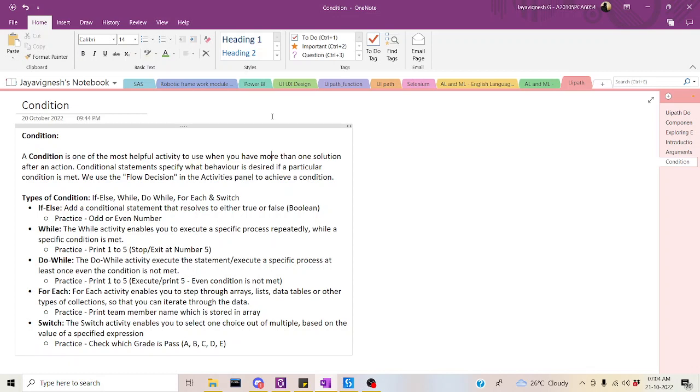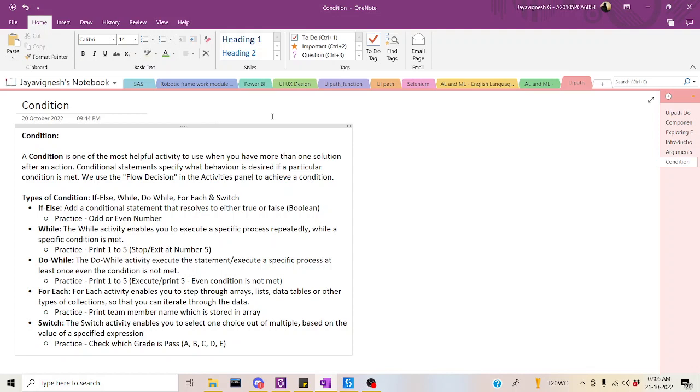So today we are going to discuss condition. Everyone should have some assumption about condition, what it is and where it is used. So what does condition actually mean? Basically, condition is something that helps us decide whether something is true or false, or whether we need to repeat a particular thing a certain number of times, or iterate over particular data. Until all the data in that array or list is covered, it needs to print those values. This is how condition is used. Basically, condition is the most powerful activity to use.